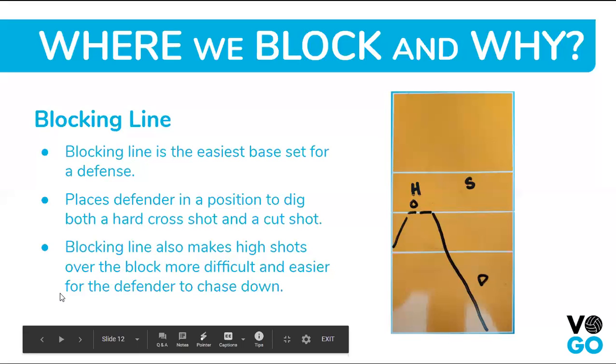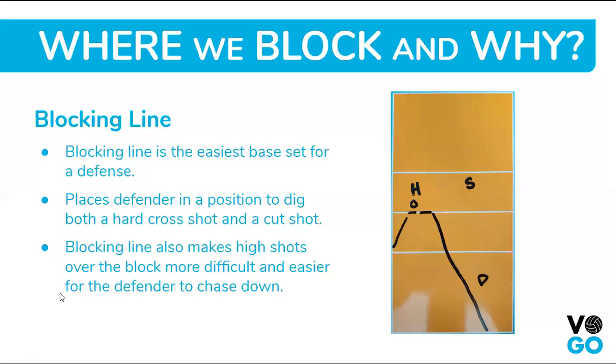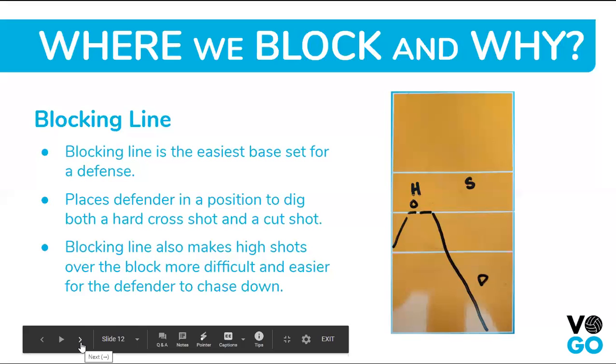If you're just starting to play the game, I think blocking line is just the easiest way to go about it. It's the easiest for a blocker to kind of think, okay, I just have to take away this part of the court. But yeah, it's just an easy way to kind of get started into blocking.